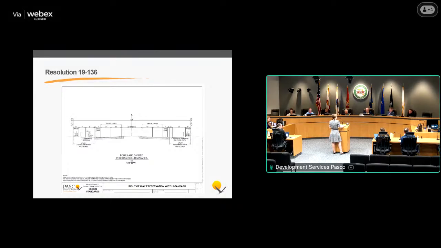So I pulled up at least one of our typical sections, as adopted in 19-136, if that helps provide any context. So where's the curb in this? You can see the little teeny step there, 2 feet immediately adjacent to the bike lane. A 2 foot section, see there? Yeah, I see. Well, that style curb isn't so hard to drive over, is it? The old style. Well, the ones in the median are mountable, the ones on the outside edge.